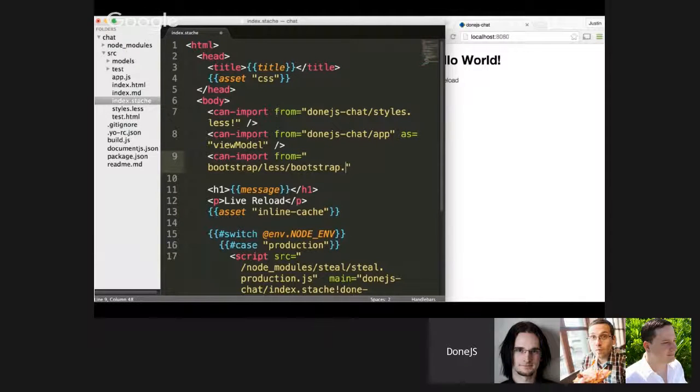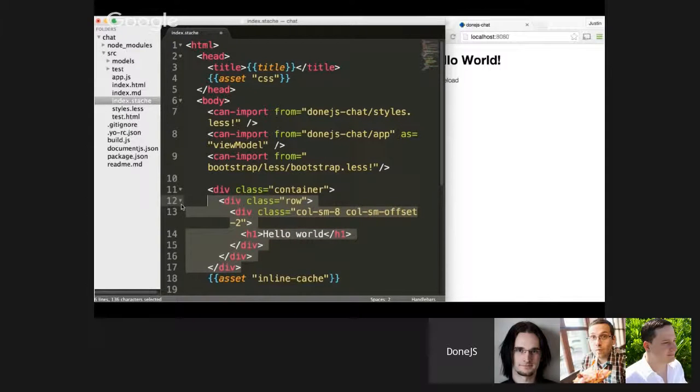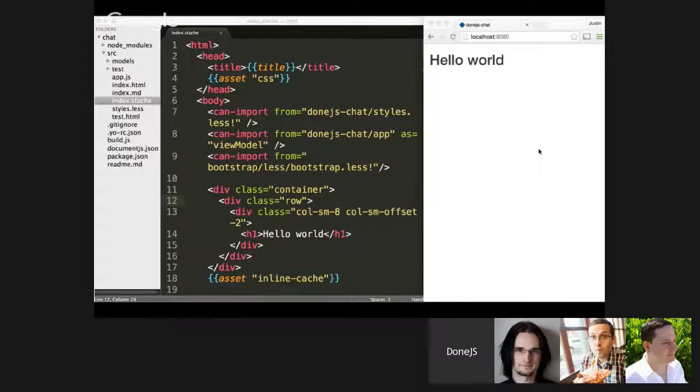Here, I'm going to import Bootstrap's less with this can import tag. And I'm also going to change the page HTML to actually make use of Bootstrap. And then when I hit save, you'll see that the right-hand side updates automatically, showing hello world but styled with Bootstrap.